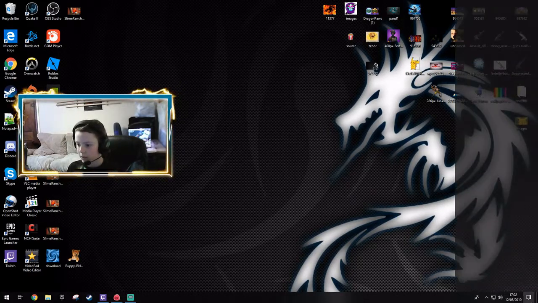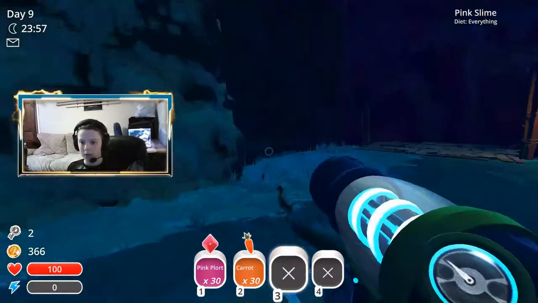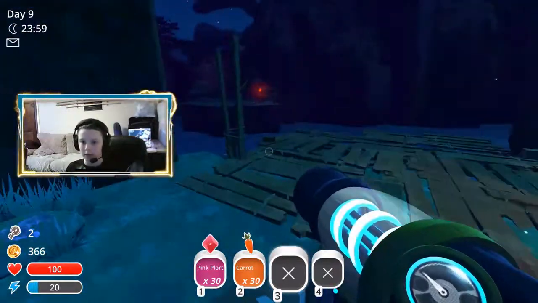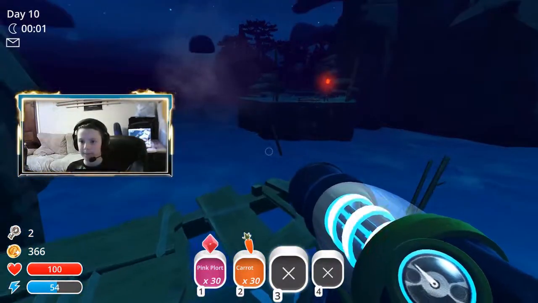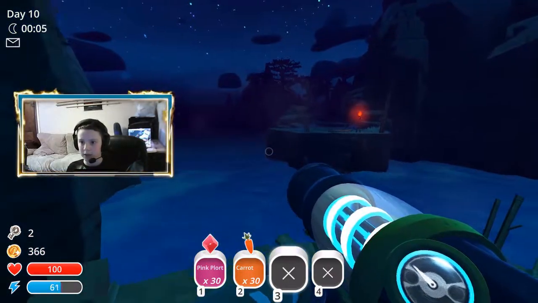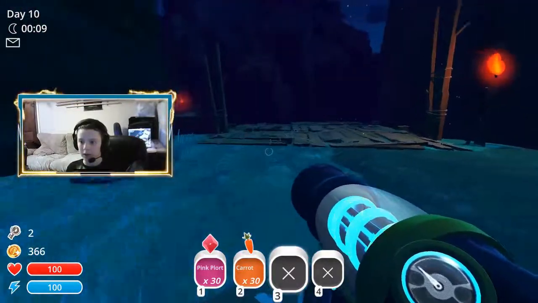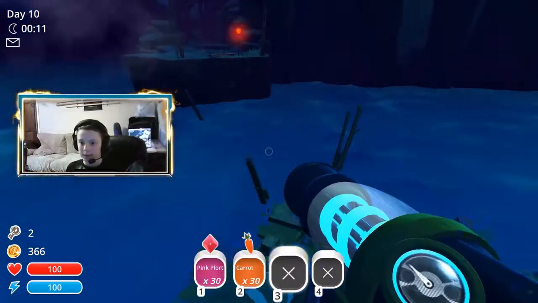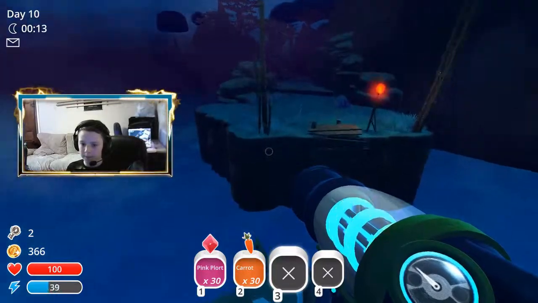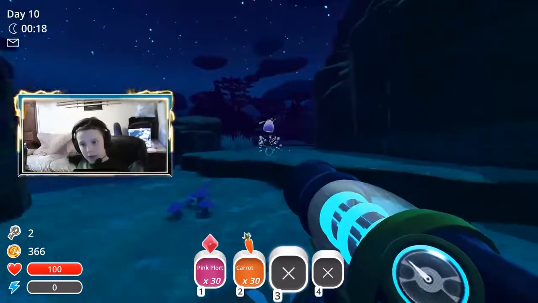Oopsies, no, go away, please, no. Run! Ah, over there. Now, over there's dangerous. Over there's actually really dangerous. I don't really want to go over there. We're going. But over here is very dangerous.